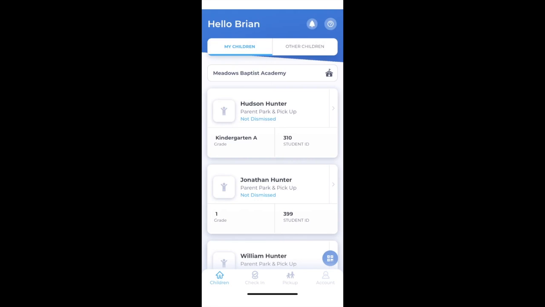So we do have parameters set that you're unable to make these changes after 12 p.m. So if you're going to make a change on any given day as to who's picking up the child, or if they're walk-up or drive-through, you need to do that before 12 p.m. every day. I know that's a lot of technology that's coming your way, and it takes a little time to develop it, but we're really proud of our Summit parents and the way they're adopting this technology.